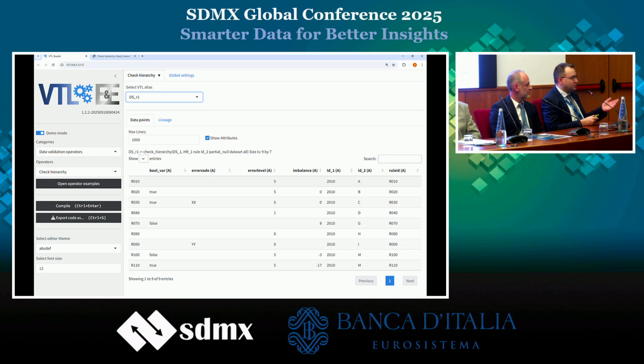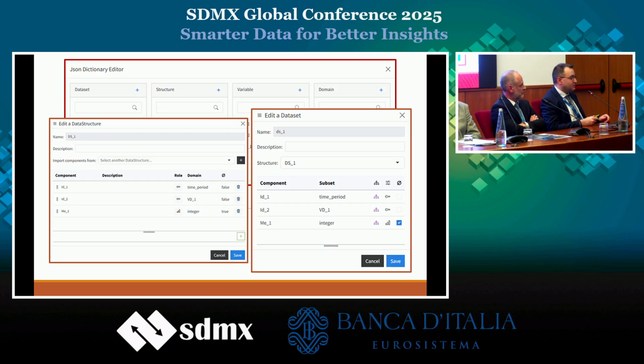Once you've done that, you are not finished, because the other important characteristic is that the examples are not fixed in stone. You could add or describe data that you have, for example, using an additional module of the editor that is a JSON editor, a dictionary editor, or you can attach any data from, for example, an SDMX registry.